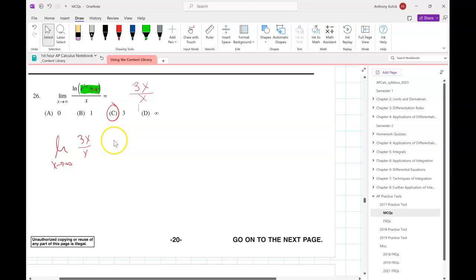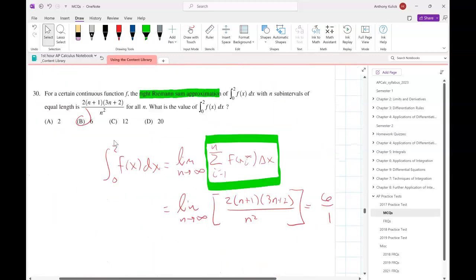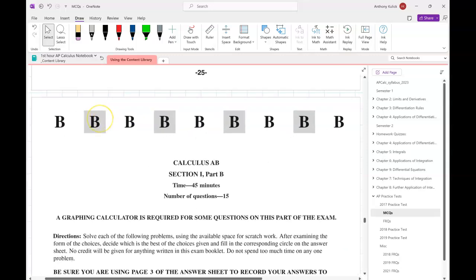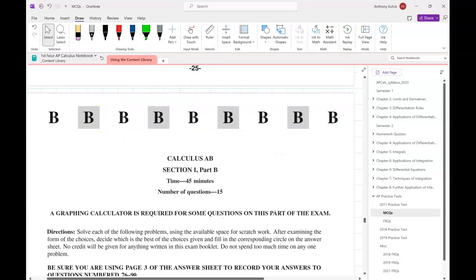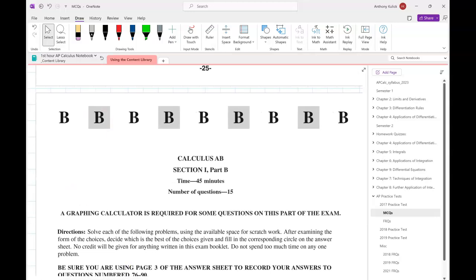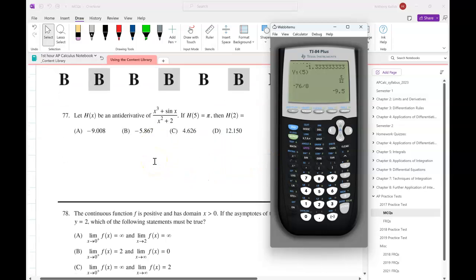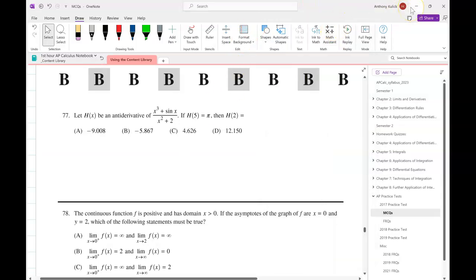All right, I'm going to move on to part B then. We can always come back next week, or at the end even, to do some more stuff from A, if you're not sure. But I'm going to move on to B. So 76 was the second most correctly answered question on the part B multiple choice, which is great. So I'm going to skip that and go to 77.